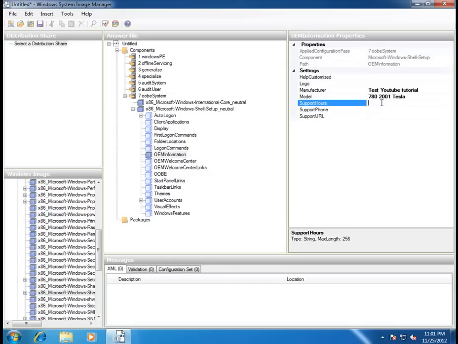How about that? Hours of operation are from 8 a.m. to 10 p.m. Phone number is, alright, and let's give it a support URL.